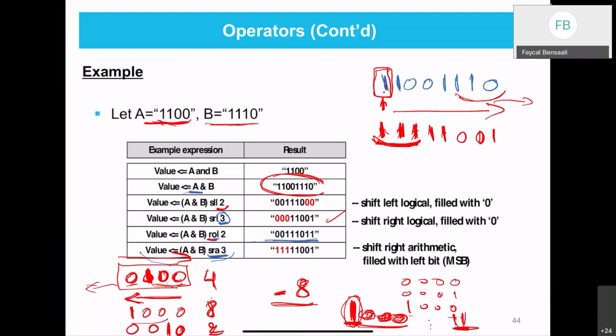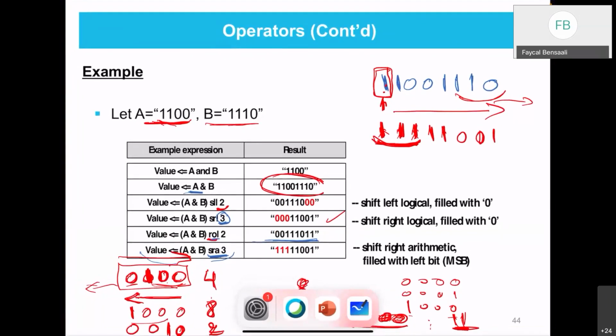Shift left arithmetic or shift left logical, they are the same. The difference is in the shift right, arithmetic and logical. With logical, we always fill with zeros. If we do an arithmetic shift, then this will depend on the last bit.